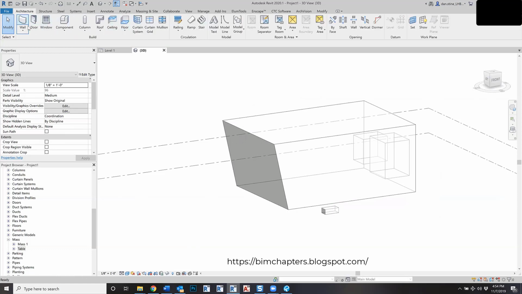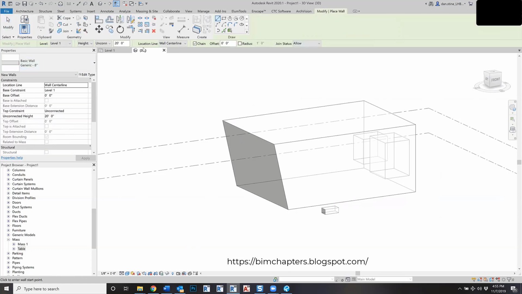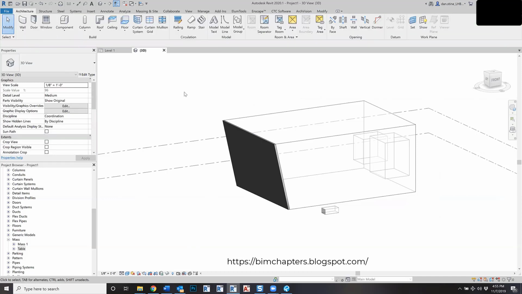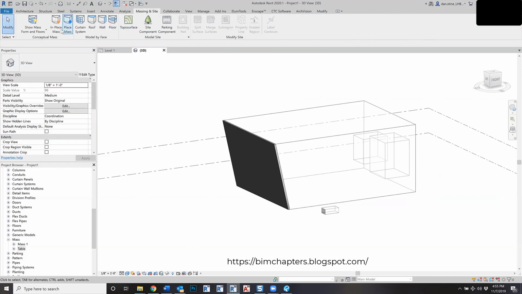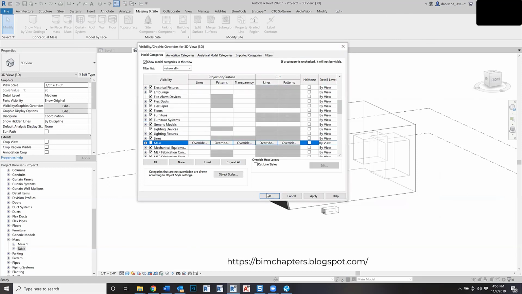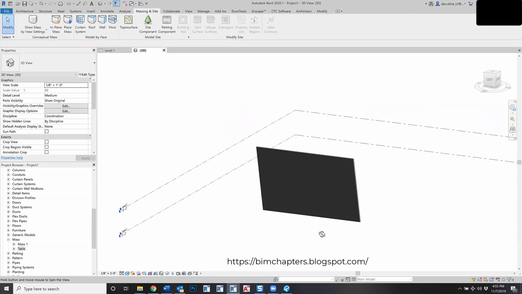And then when I click the wall command and pick face, it just created a wall based on that face. And now when you turn off the mass visibility, you just have your sloped wall.